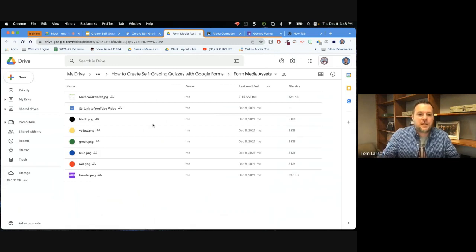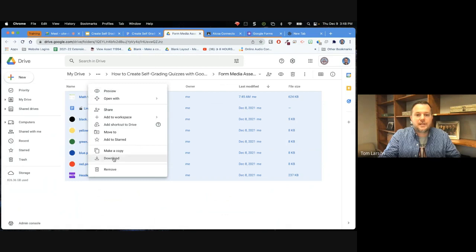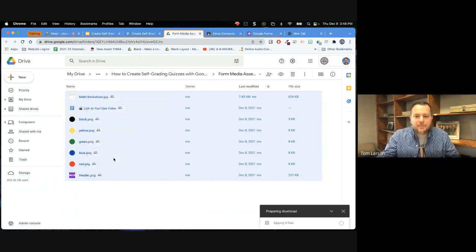So you could select everything by clicking the top item, going to the last one with the shift key that selects all. And then if you right click, you could choose download. That will put all the content in your downloads folder. It'll quickly zip it up. You can see it's zipping all these files. Then it's going to download, hopefully. You can also download the elements one item at a time. There it goes.